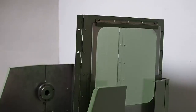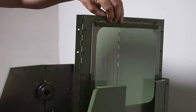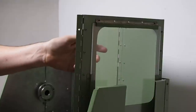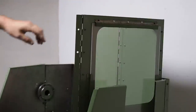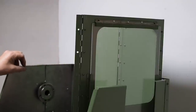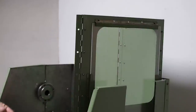Another slight design error here. Ideally, I'd like the strip screwed in so that it's easily removable to easily replace the perspex. However, this across here sits on here, so I need it also to be very low profile. It's easy enough to drill out rivets, so we'll just rivet it in place.